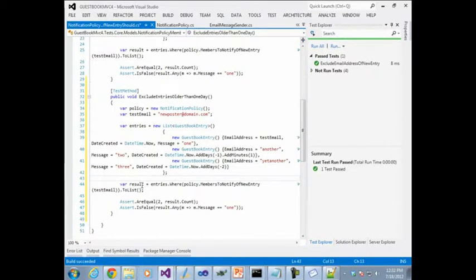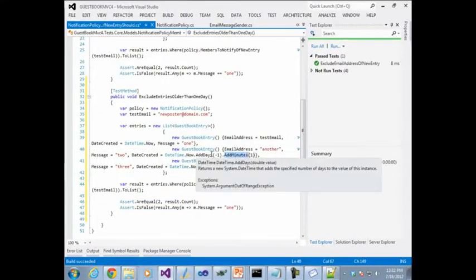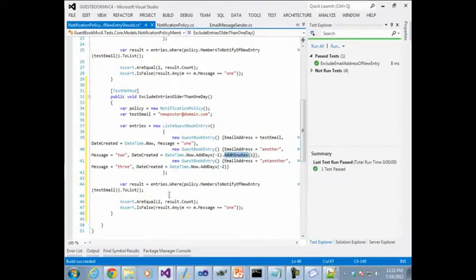And then we're going to get our list in our result, and just like before, we're expecting 2 of these to come back, right? So the one that was now should come back, the one that was not quite a day ago should come back. That's our edge case. And it should be false that we have any of them that have the number 3. That one shouldn't be there. All right? This looks good to everybody, right?